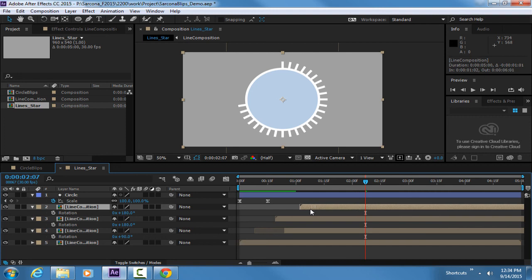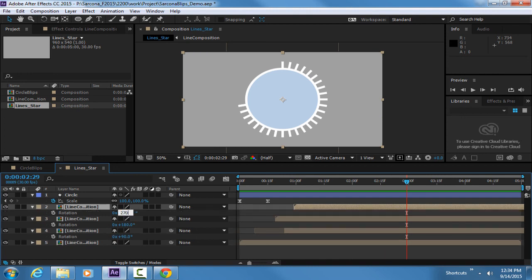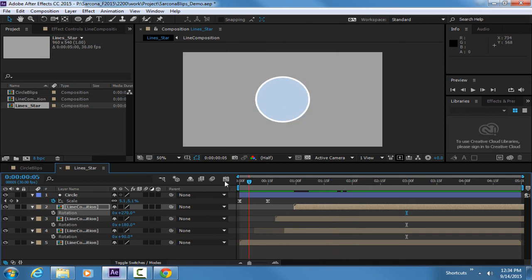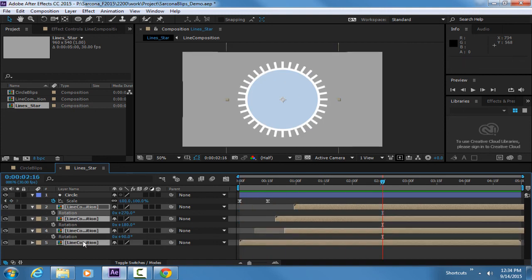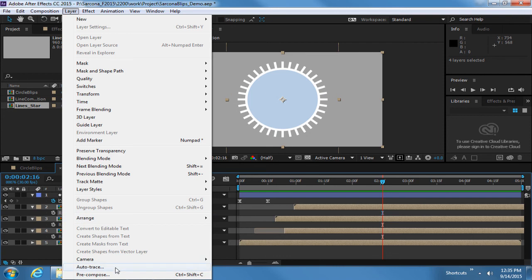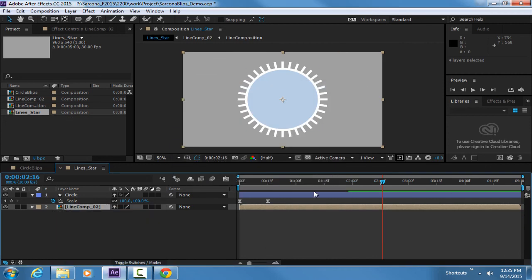Cool, and then we'll take this one and pull it down. Oops, I didn't rotate that one back. I did at one point, I think I undid it. There we go. All right, cool. So that's what I wanted to happen. It comes up and blips, and then there it goes. Now I could, awesome, take these and pre-compose this. That way everything's nicely together. Line Comp 02. Okay, so now everything is packaged together under that.